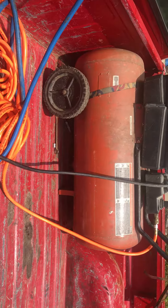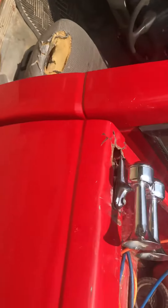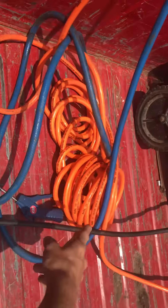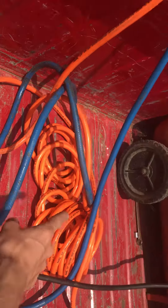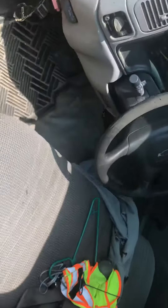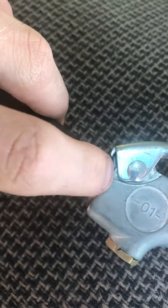I have this air compressor here, it holds like 125 psi, I think it's like a four or five horsepower. I got this hose going into my truck — I mean, it's kind of janky but whatever, it works. I needed to get some of that airline fitting stuff that doesn't allow air to leak through, because I just bought this yesterday and just wanted it to work, so it leaks there as you can hear.